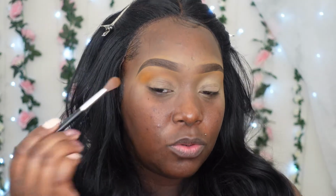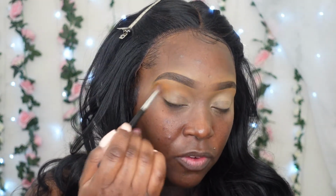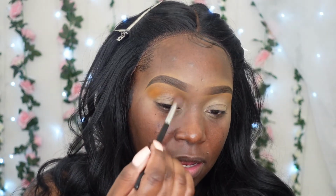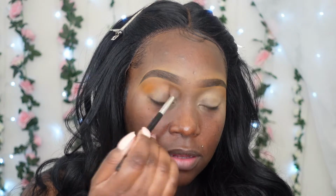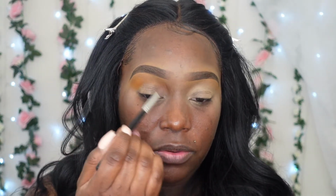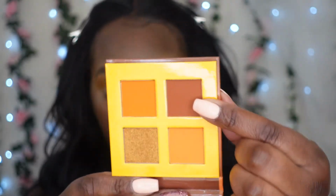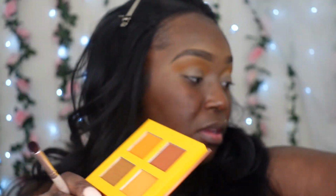I definitely feel like it's a light color to use in the crease, and you have to continue to add more of this color just to build it up. Besides that, it is a pretty color, but blending wise, you're gonna need a lot to make sure that it's blended in the crease. Okay, so now I'm gonna move on to the dark brown, and I'm going to simply apply that in my crease.